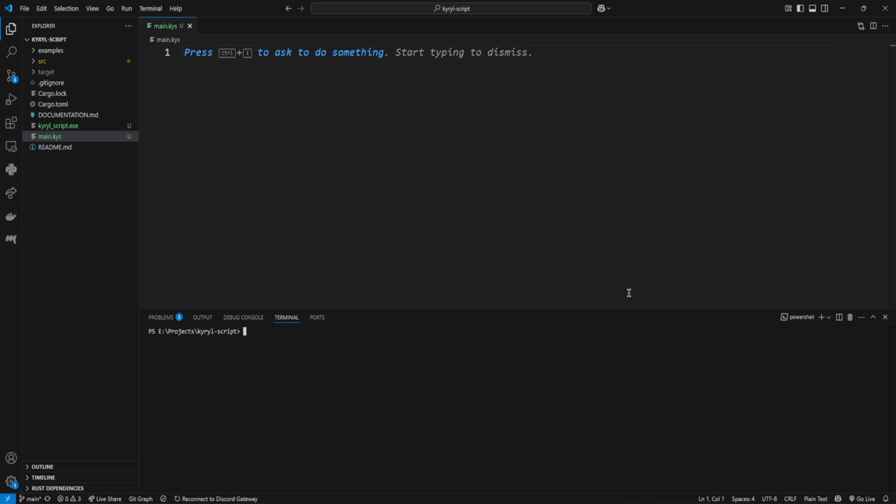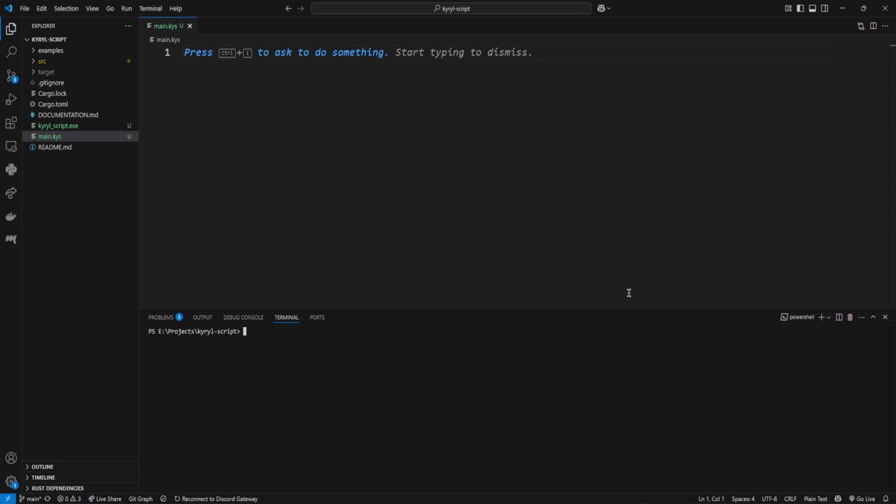It is a lightweight and expressive programming language I created as a part of my university's course project. So what is basically KyrylScript, right? KyrylScript is actually a statically typed scripting language with a Lua-like syntax and C-style performance mindset. It supports basic types, conditions, loops, user-defined functions, recursions, lists, and even standard input and output. Well, all the necessary things that you will require while you're developing a script.